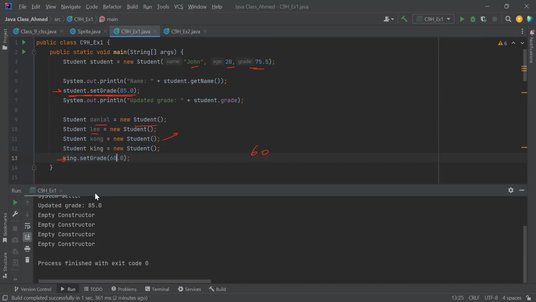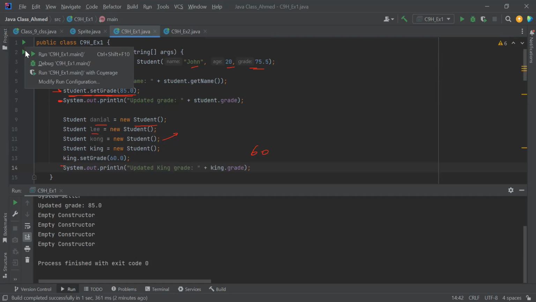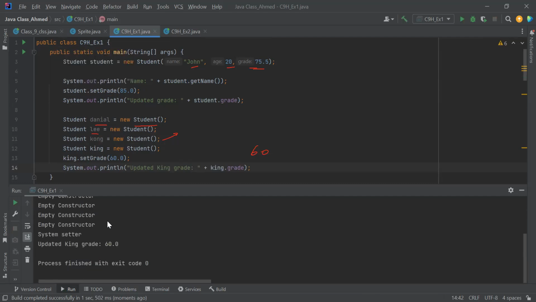Okay, can you please copy also that line here? So how can you get a King grade? Okay, excellent. Yes, that's great. Can you please run and see if it works? Yes, that's good. So what do you think?